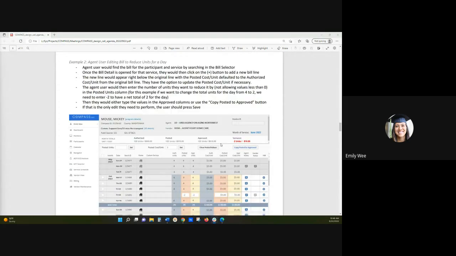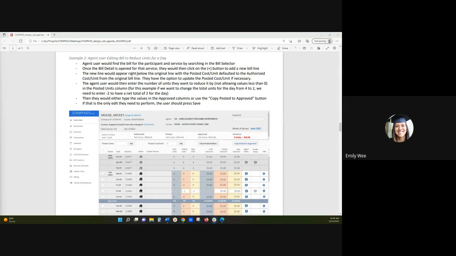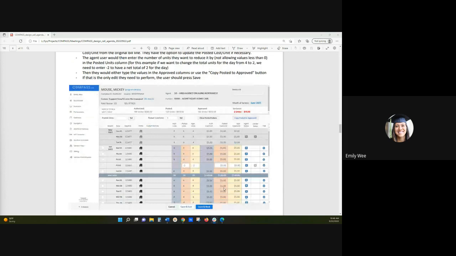So this is just an example of what an agent user would need to do if the vendor did contact you and asked you to reduce the units for a day. You just pull up the participant service in the bill selector, and then once you're looking at the bill detail, this is what it would look like.